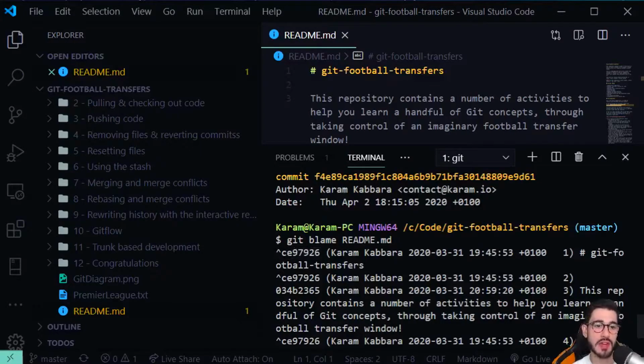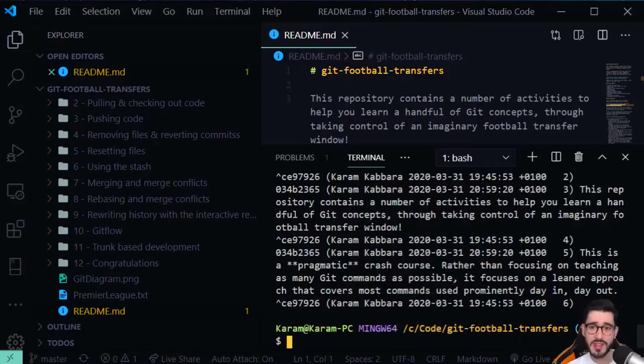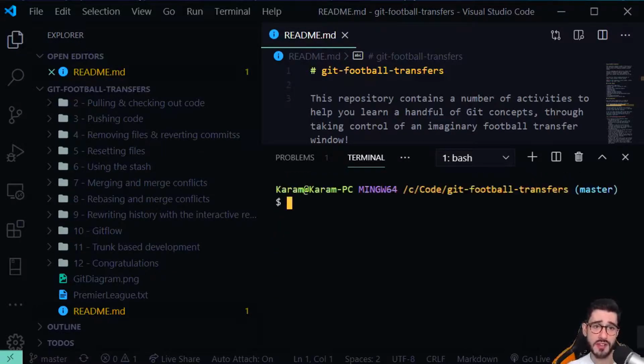If we look at this line here, as we can see, this line was actually changed in a commit that happened about an hour later than this line was last changed. So, quite simple. Hopefully that makes sense, and pretty much that summarizes this first chapter. Hopefully you enjoyed the first chapter. Hopefully you now feel like you're an expert on visualizing things via the terminal in a Git repository.